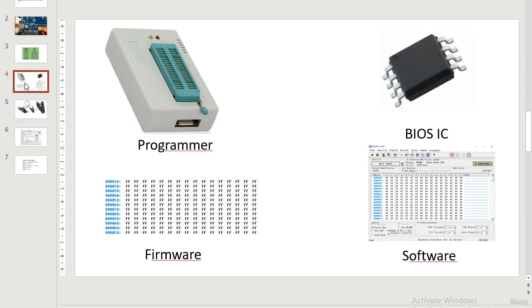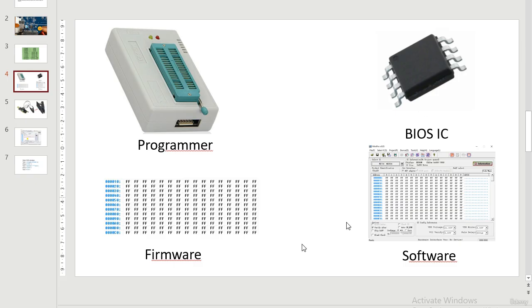So of course, we have the BIOS IC, we have the programmer and the software. The software is one of the main important parts, because here we have the firmware. To transfer this firmware to the BIOS IC, of course you need the programmer and you need an interface.